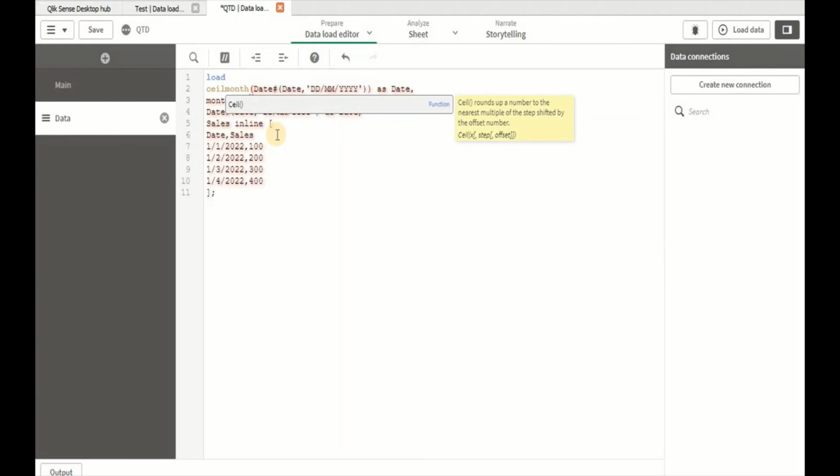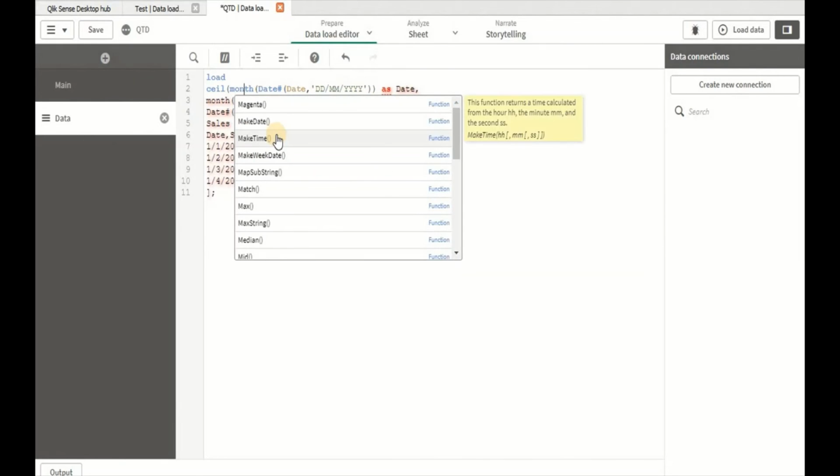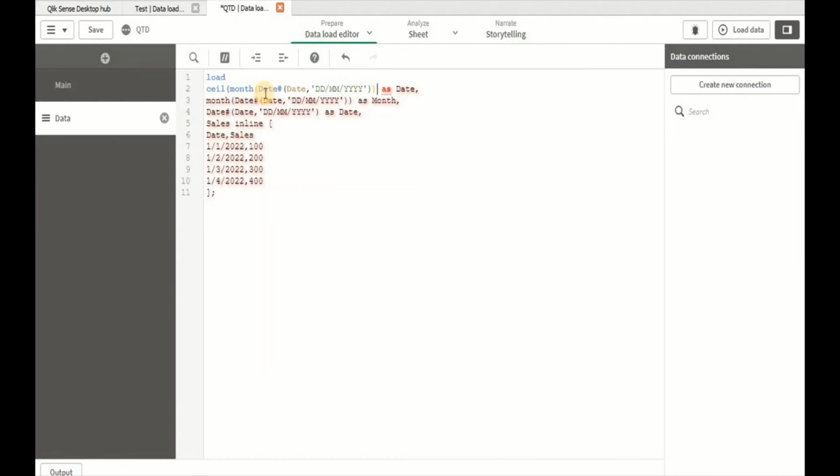I'm gonna add in the ceiling function. Before we close this parentheses, we're gonna tell QlikSense to divide our month by 3, because ideally each quarter has 3 months. So we're gonna divide it by 3, and this will be our quarter column.